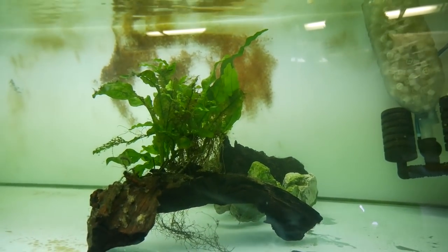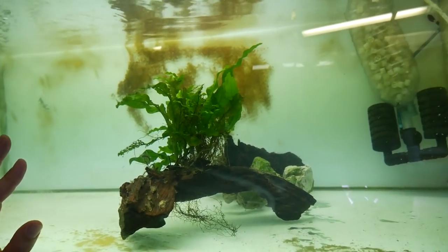I'm thinking of doing my lazy man's adding sand tactic, which is, normally you would get your sand, put it in a bucket, rinse it with a hose until the water runs clear, and then start adding the sand, handful by handful or bucket by bucket, into your aquarium. But seems like an awful lot of effort to me.